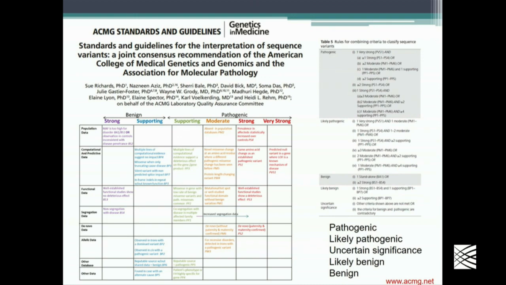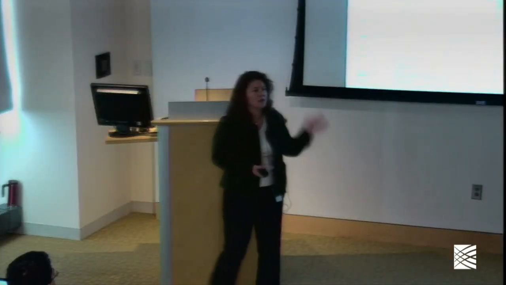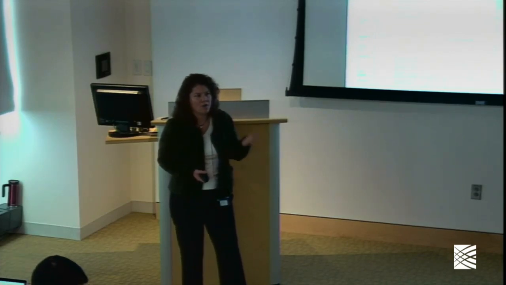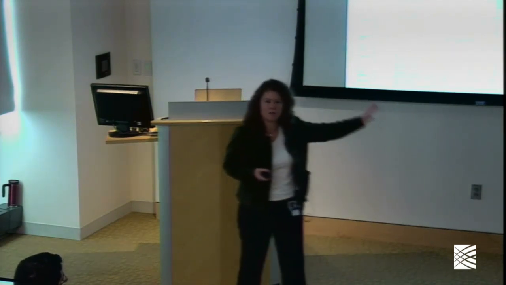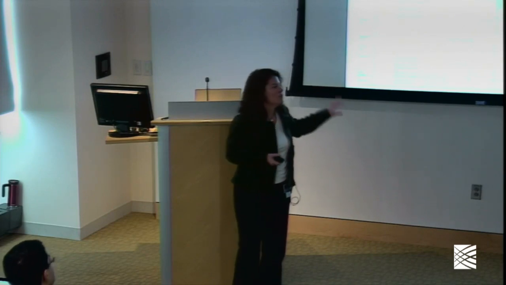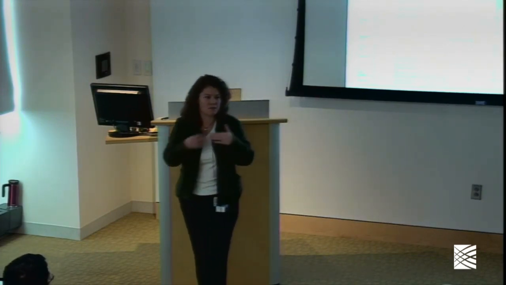This is not the only method to do variant classification, but we developed it as sort of the default method if you don't have a better one for a particular gene. There are some groups who have come up with specific methods for specific genes, like the InSiGHT program for colon cancer, which has a specific methodology more akin to the types of data that you see on mismatch repair genes, for example. ENIGMA has come up with an approach for classification of variants in breast cancer genes based on the types of data you see from families with breast cancer. So there are other ways to do it, some of them probably more statistically valid, in fact. But you have to have specific data types to come up with these more specific methods.